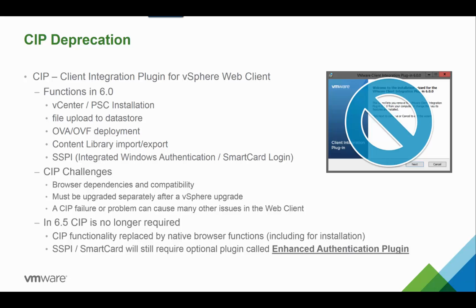Now with vCenter 6.5, it is no longer needed, as we're now using the native browser functionalities. The only exception is if you're going to implement SSPI or smart card for two-factor authentication with the vSphere web client, we will require an optional plugin called the Enhanced Authentication plugin. But otherwise, we no longer need that client integration plugin, which is definitely a blessing.